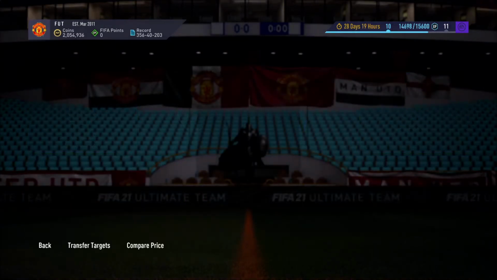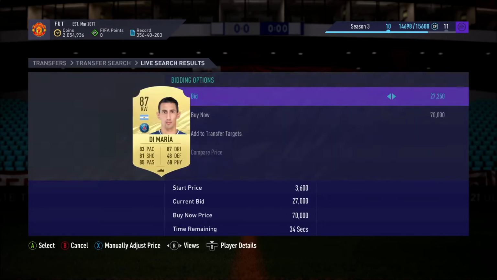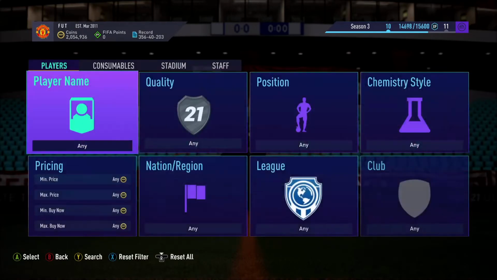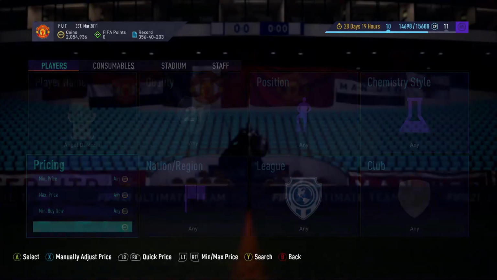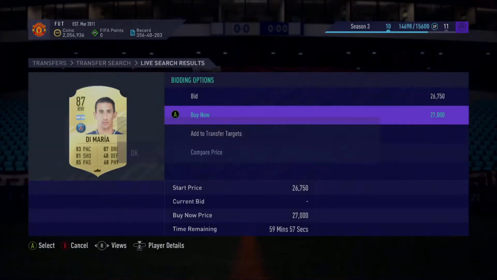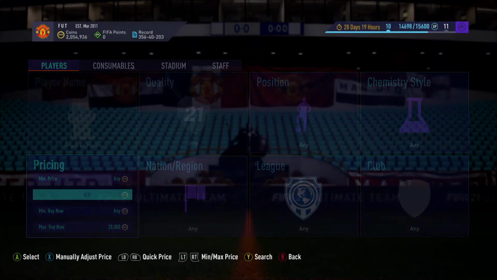In all fairness, he's at 28k at the moment, but what I will be doing is probably either trying to get him cheap on a bid or just trying to snipe him cheap. So he had a bid for 27k there. Yeah, that was our fault on that one. 28k is probably what he's going for.